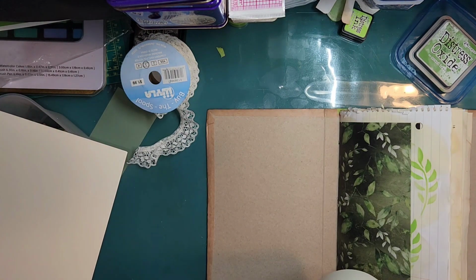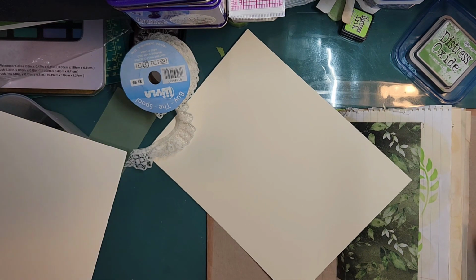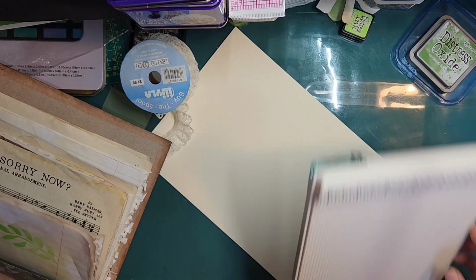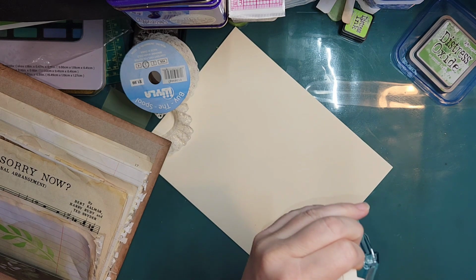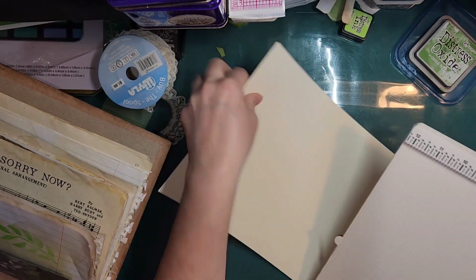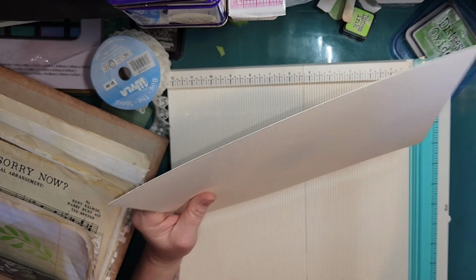I think I'm gonna do it. Let's cut this in half, and use that as the pockets or the inside cover flaps. Why can't I open this? There. This is such thick cardstock, you guys. Like, it's beautiful.